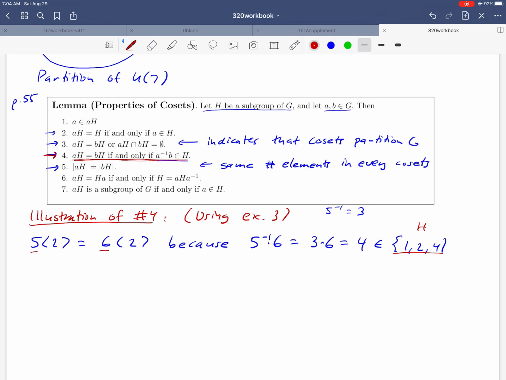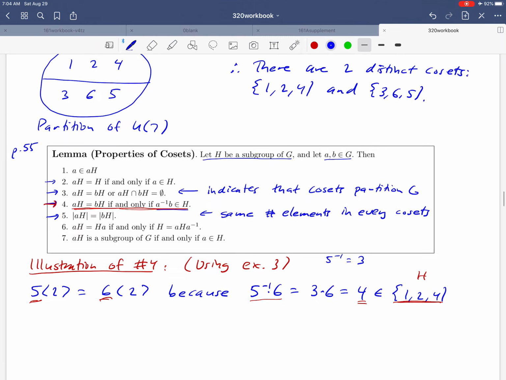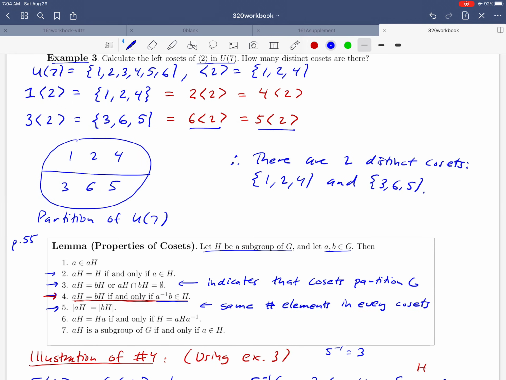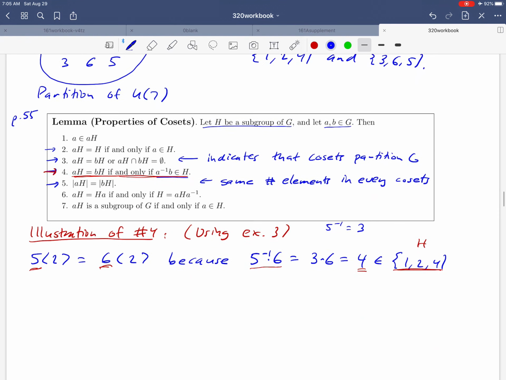AH and BH, the A and the B again were the 5 and the 6, those are equal precisely because A inverse B wound up being an element that's in our set H. Let's check that for one more case just to illustrate that that works. Two other cosets that were equal were these two: 2 times the subgroup generated by 2 and 4 times the subgroup generated by 2.